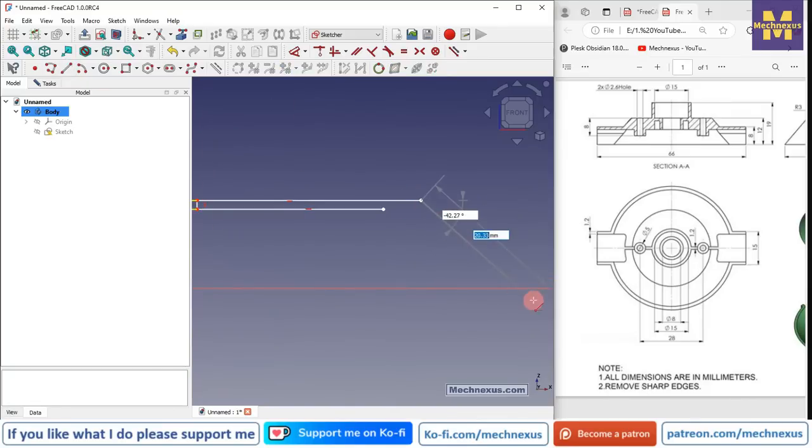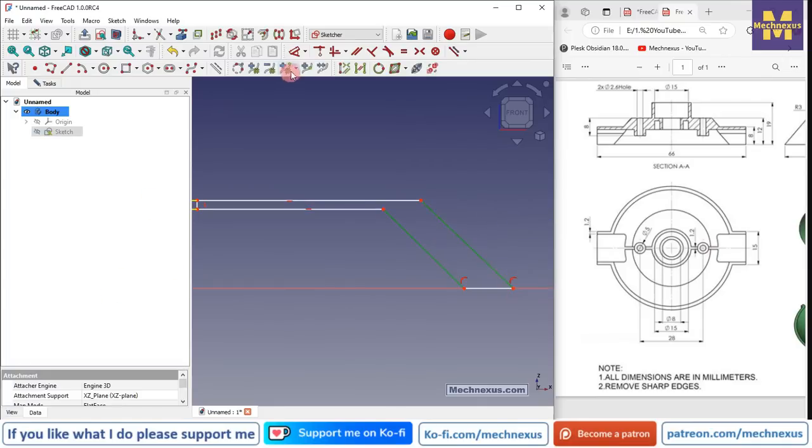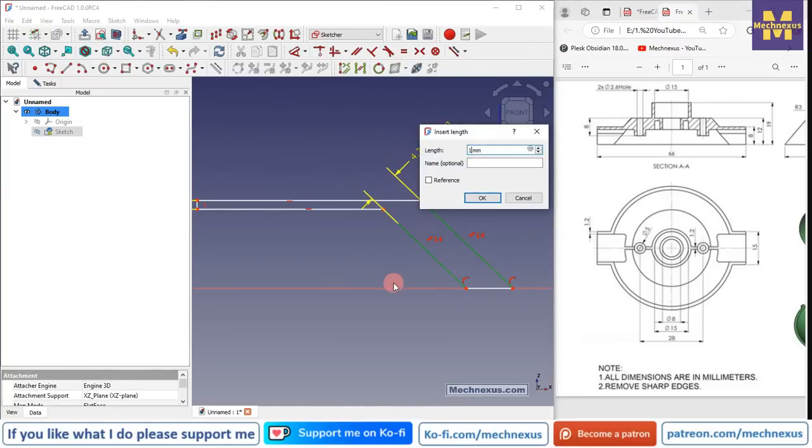Now select the line tool, and I will create a rough profile, and I will close it. I will select this and this, and add the parallel constraint, and now select the dimension and give the thickness 1.2.